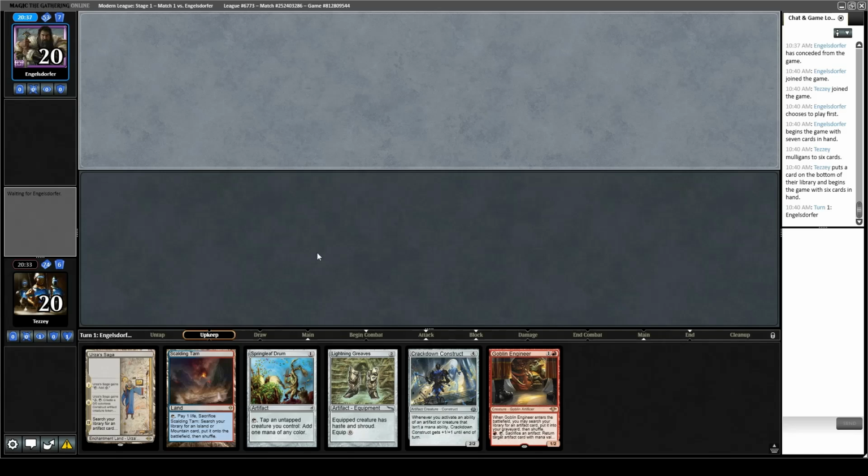What do we want to get with this Goblin Engineer? Usually my go-to when I'm not sure is Sword of the Meek. But maybe Portable Hole, so we have removal. Maybe Ratchet Bomb?